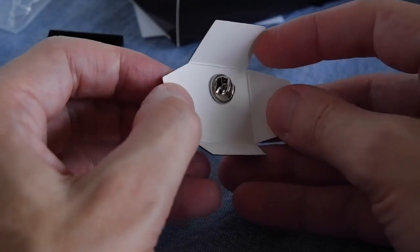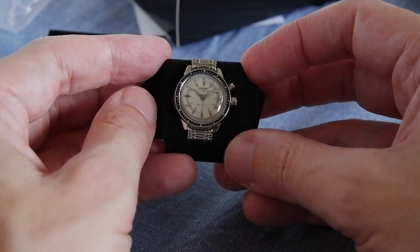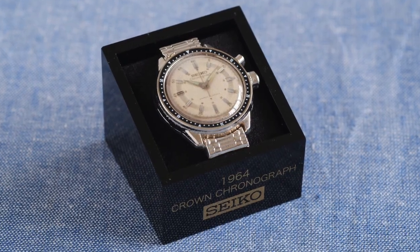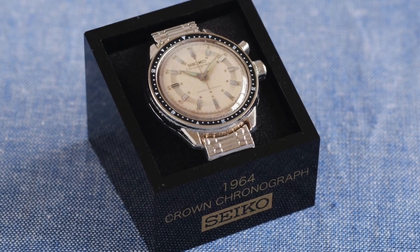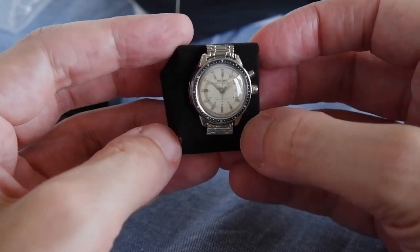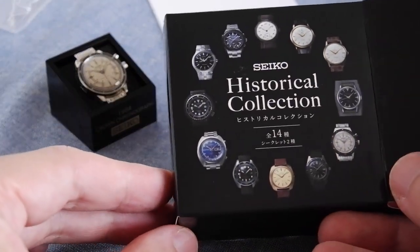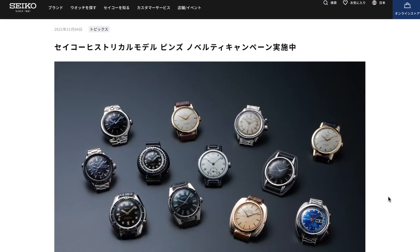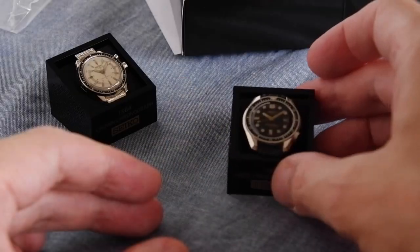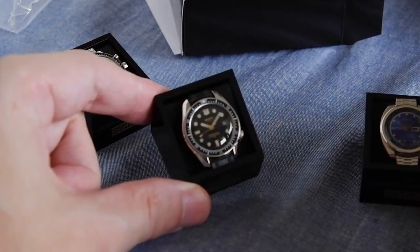It's got a clasp at the back. I haven't tried taking it out and putting it on my clothes — I'm just going to keep them as little display ornaments. They're really nicely made. This one looks like it's got some sort of patina on the dial — it's not a dial with glass on top, it's sort of all enamel apart from the metal case. Just really, really nicely made. There were 14 of these made altogether, and if we look at the box we can see 12 of them. Just like Pokémon, they had some secret ones — two secret ones — so 14 altogether. If people are interested I can do a video of the whole collection.